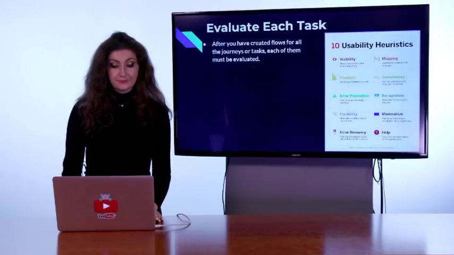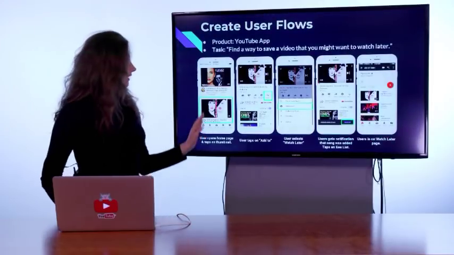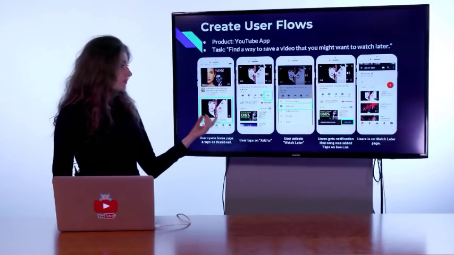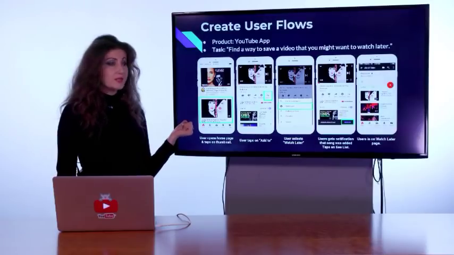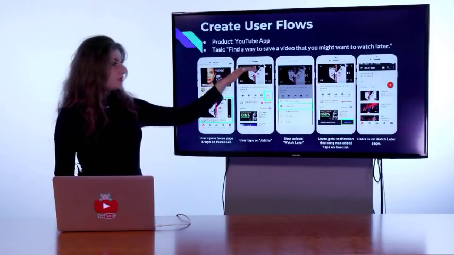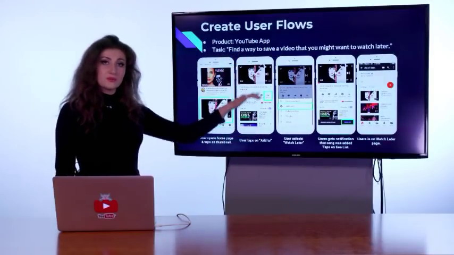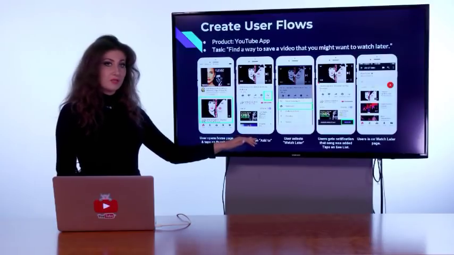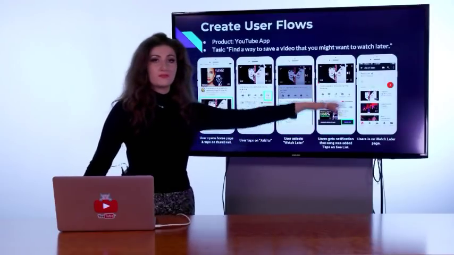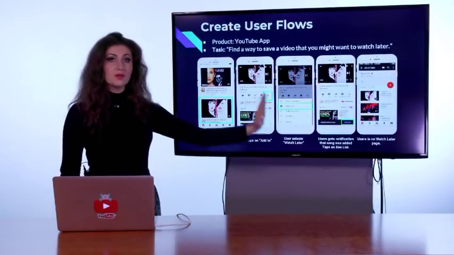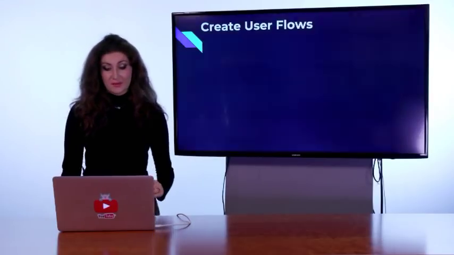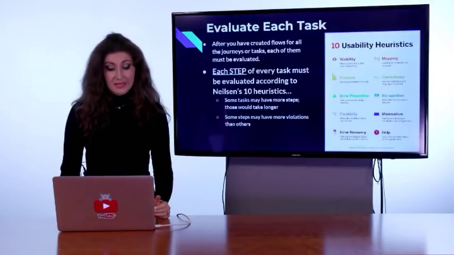So if we look at it, going back to this example, here we had 5 different steps. So what we would do is we would analyze the first step with all of Nielsen's 10 heuristics. Does this particular step violate any of those 10? After you complete that, you go to the second step. Does this screen or this step violate any of those 10 heuristics? Then you would do the same 10 heuristics on the third screen, on the fourth screen, and on the fifth screen. Right? So however many steps, you have to multiply that times 10 because you have to do the 10 heuristics for each step. So you can imagine how much time this actually ends up taking.